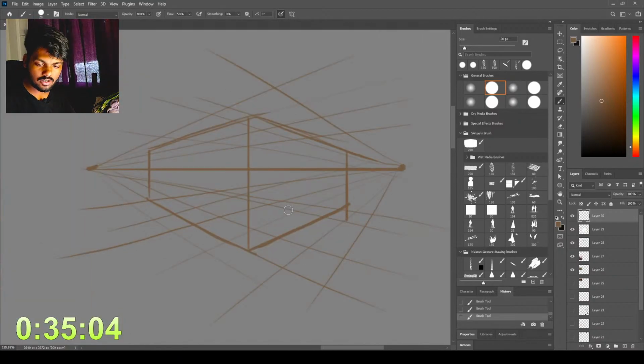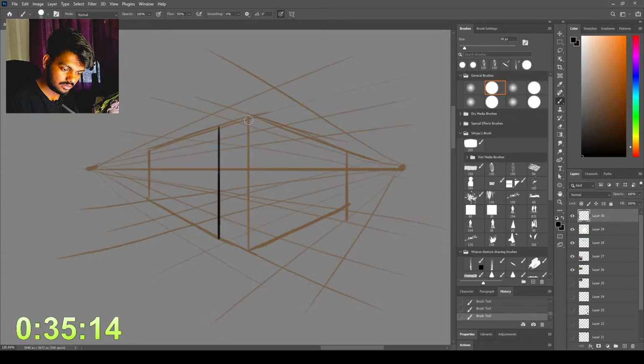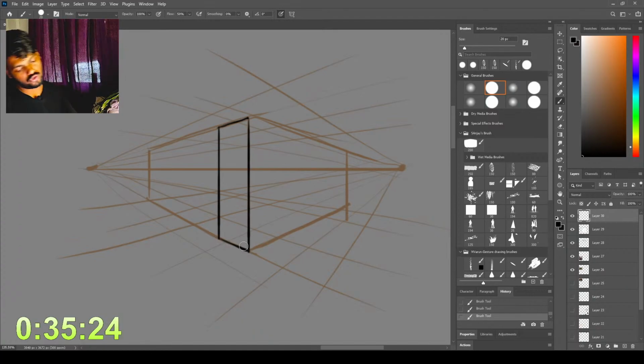So what I always do is that once I have finalized what the starting, or you may say the closest structure I want to be, or a pillar you may say, I will just mark out its coordinates and proportions.